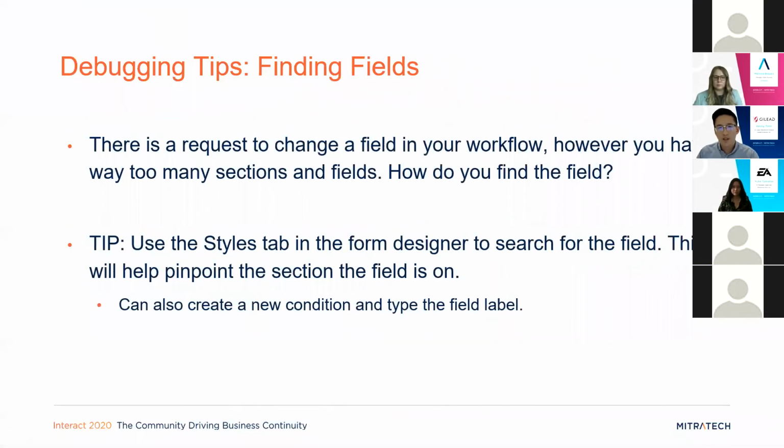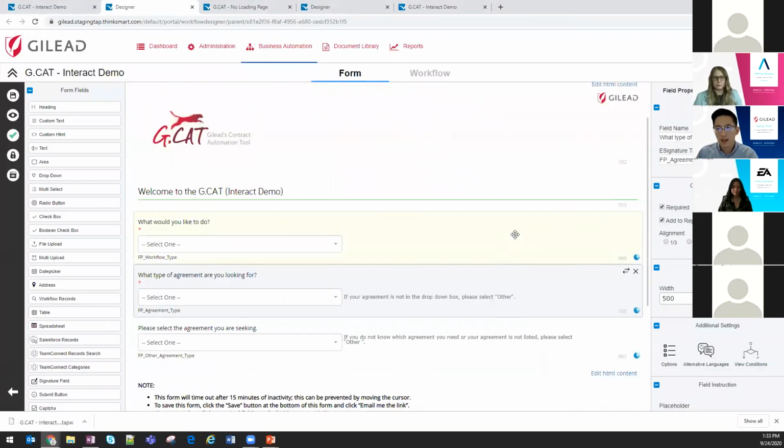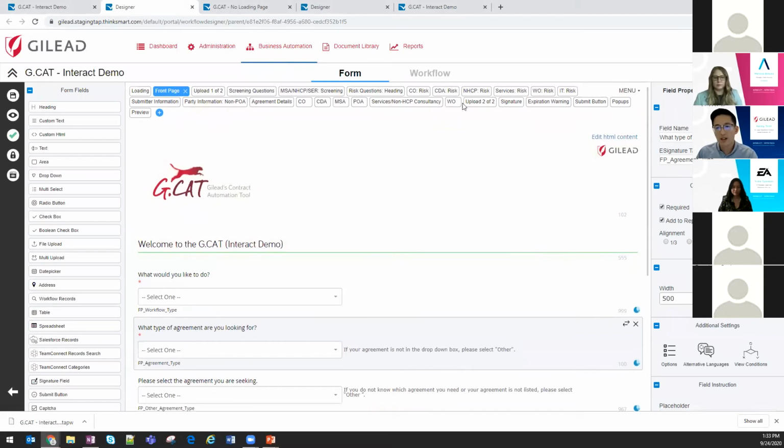Sometimes you might build a great workflow and it's working great for about 2 months or so. Then the business comes back to you and says, hey, I want to change the obligations field. I want to change the text. Can you do that? A lot of the time if you go into your workflow, you might have a hard time finding that actual field. You can see I have a lot of different sections here and a lot of different fields.